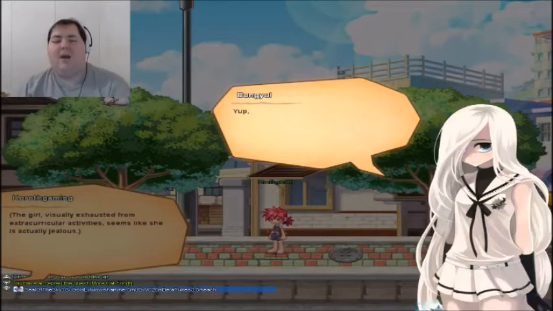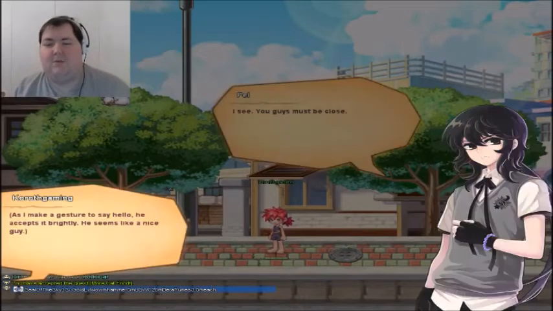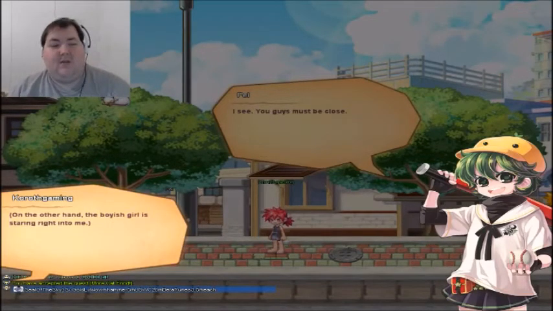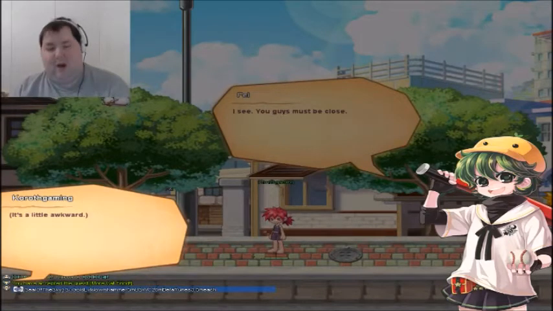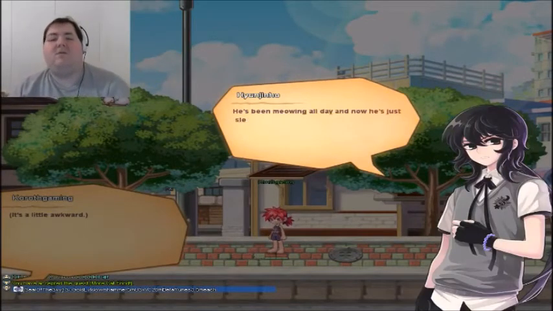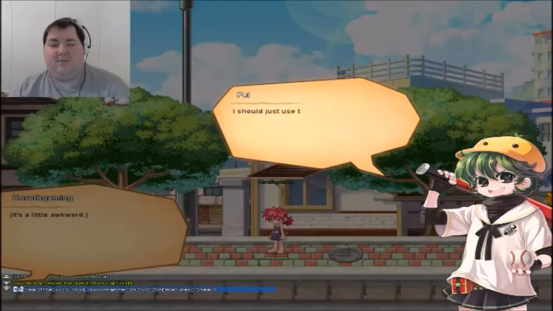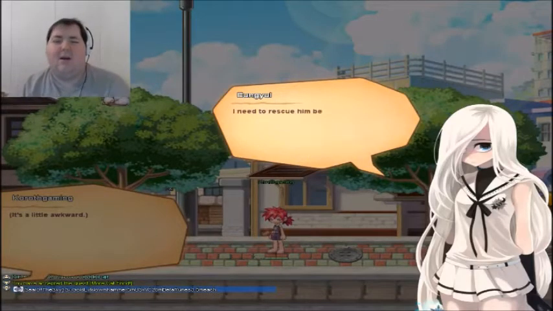Who is this new guy? Yep, I'm new here and he's an old friend of mine. I see you guys must be close. As I make a gesture to say hello, he accepts it brightly. He seems like a nice guy. On the other hand, the boyish girl is staring right into me. He's a little awkward. Ah, Sue, so cute. Did he do something again? He's been meowing all day, and now he's just sleeping. I can only go home after getting a hold of him. I should just use this bat. Whoa, slow your roll, man. Slow your roll. Please don't. I need to rescue him before Faye does anything stupid.